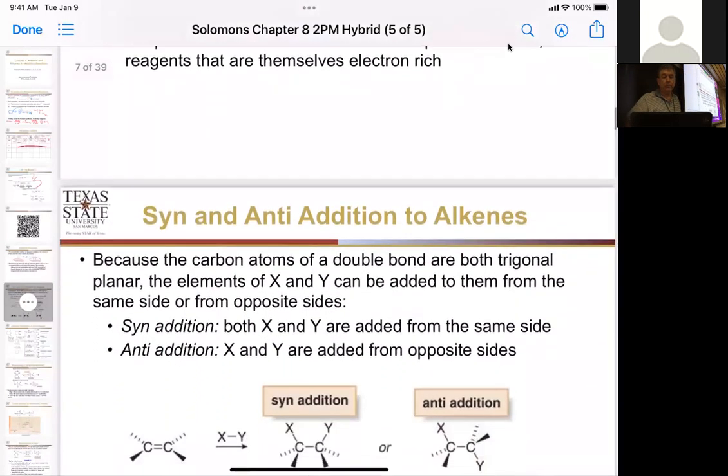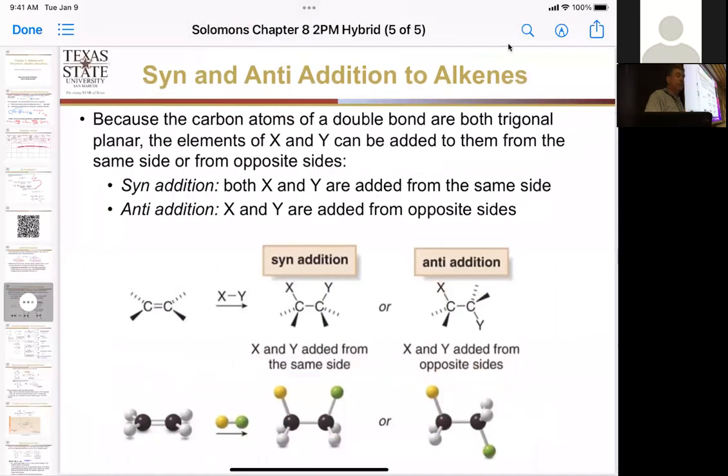All right, so there's 2 ways we can add across our double bond. Remember, our double bond is above and below the sigma bond in between the 2 atoms, right? And so what we can do is add both things to the same side and give you syn addition, or we can add one to the top and one to the bottom. How do you tell those apart? They have different mechanisms. Certain mechanisms are going to have an intermediate that says I have to add them both on the same side or I have to add them on opposite sides.